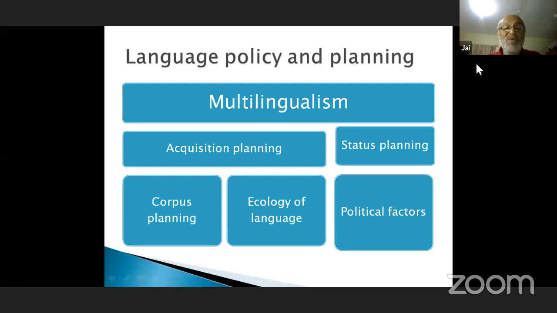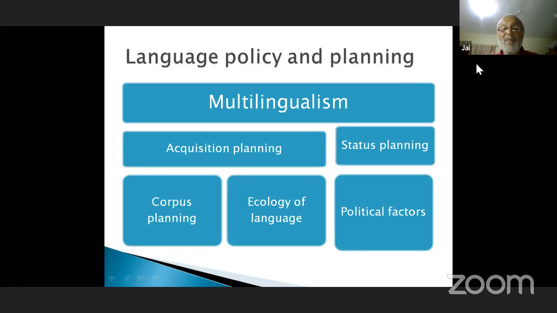When we started Limbu mother tongue in Eastern Nepal, we had to borrow the books from Sikkim, because in Sikkim, the Limbu language is spoken by the majority of the people, and they had a strict script and it was taught at the college level as well. So once we have all this corpus planned and standardized, then we can give a local status, state level status, and national status to a particular language.